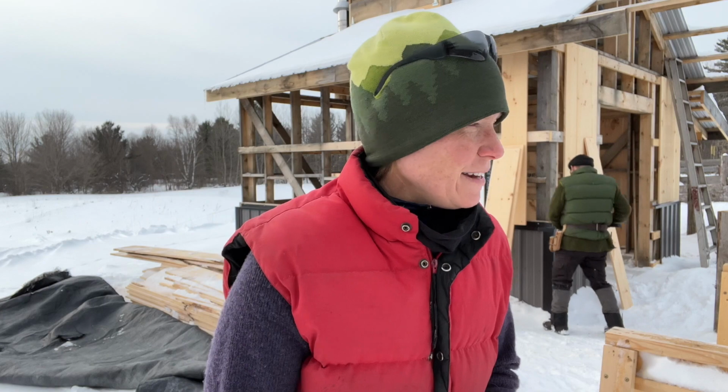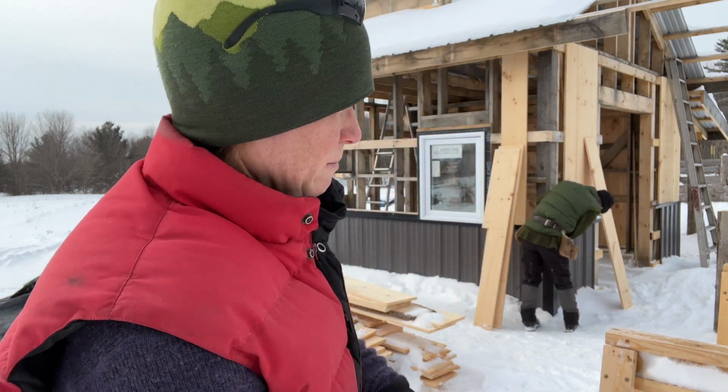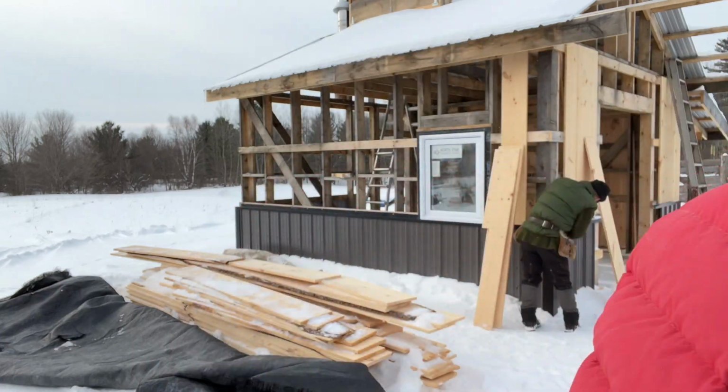But yesterday, the weather here when we got up in the morning, it was -30. Wind chill feels way colder than that. And today it's -2 and it's 10 o'clock in the morning. So the weather has just been so strange. But anyways, I'm going to go get my belt and get going.